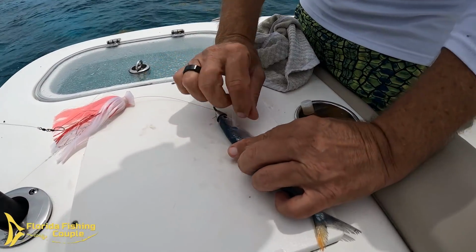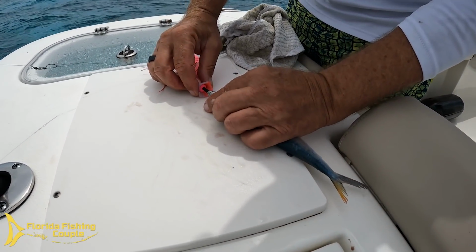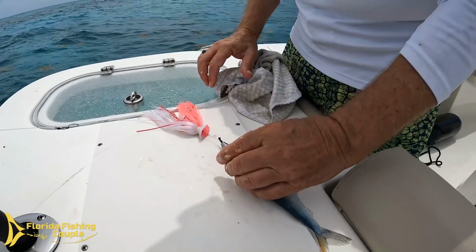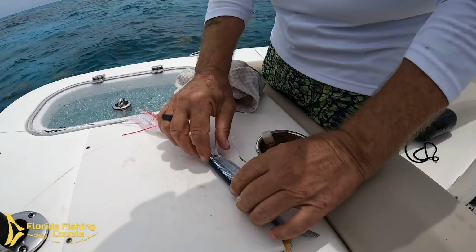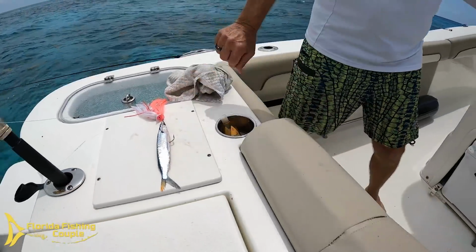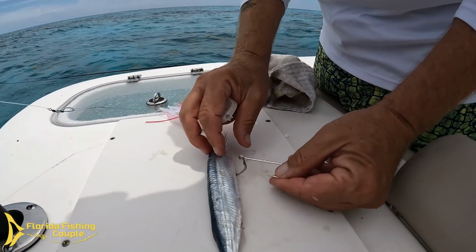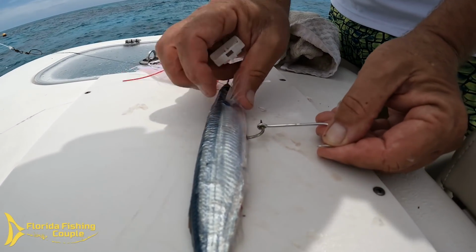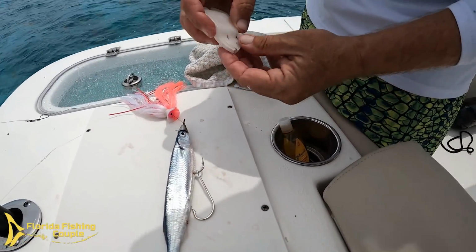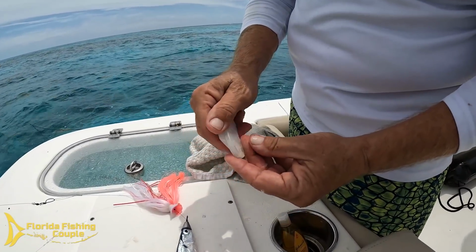So now you're going to see it's just going to run nice and straight, and then the sea witch would come down, go right over the beak. In fact, I'm going to cut that beak a little tighter. I'm going to use a pair of scissors before I let them go in the water. But now here's the caveat. Here's the little switch. We're going to take an additional hook and slide it over backwards, right over that barb, snap it over the barb. I'm going to take this little weird little thing, and I'll leave a link for it and show you what it is.